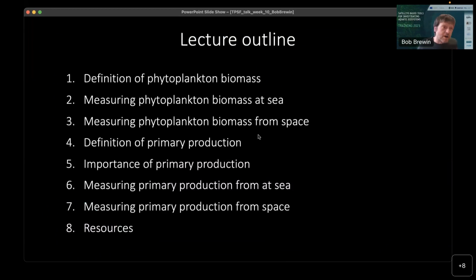Definition of primary production, this conversion from inorganic carbon to organic carbon through the process of photosynthesis, why it's important for the carbon cycle and for fisheries, how we measure that in the sea, going back to some of the very early techniques of the light and dark bottle method, all the way through to the various methods used today. Again, I didn't go into that in too much detail, but the resources are available in these slides. And then a bit on how we measure it from space using a simple available light model, and some resources.